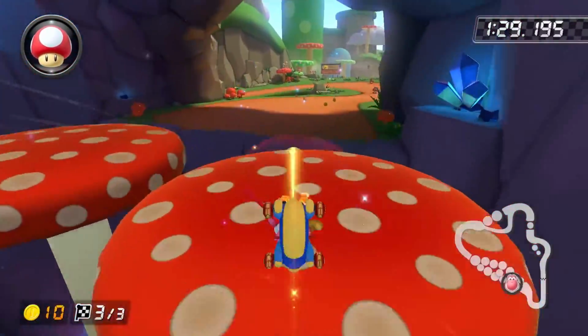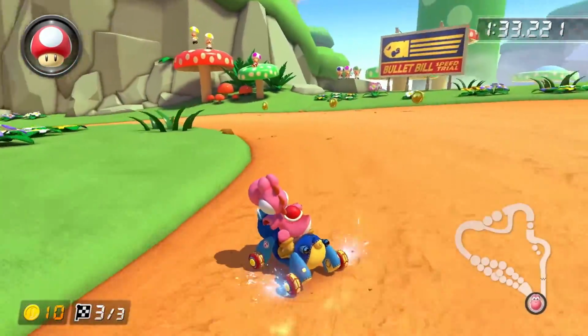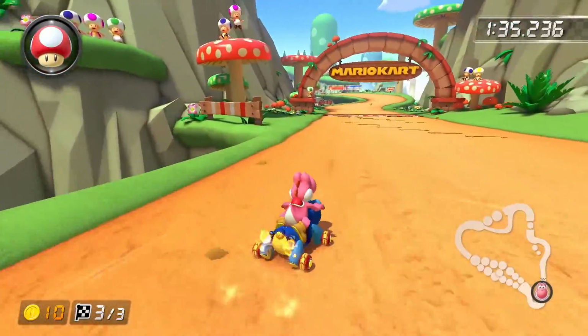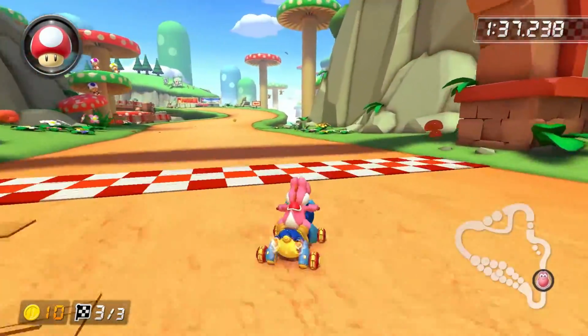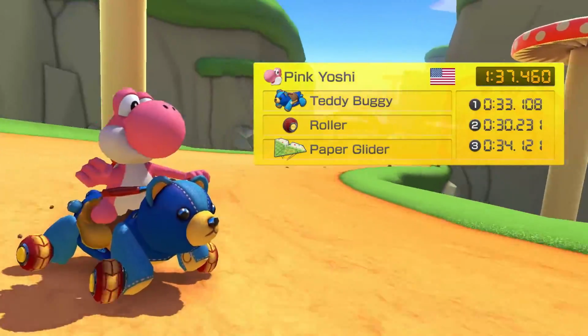And a lot of people will just trick off this and they won't be in a very good line to do the super bounce at the end. And yeah, a lot of people fear doing the gap cut as well. So yeah, Mushroom Gorge at number 3. Let's move on to number 2.